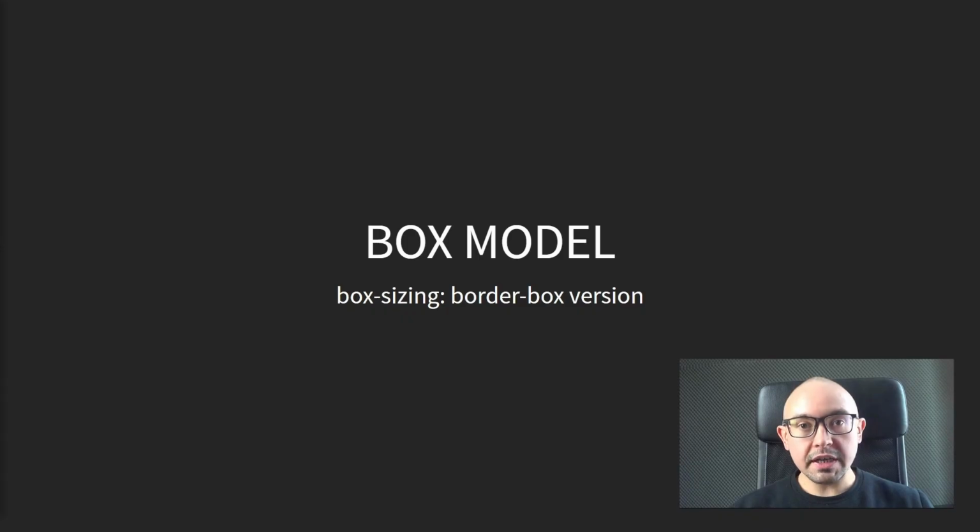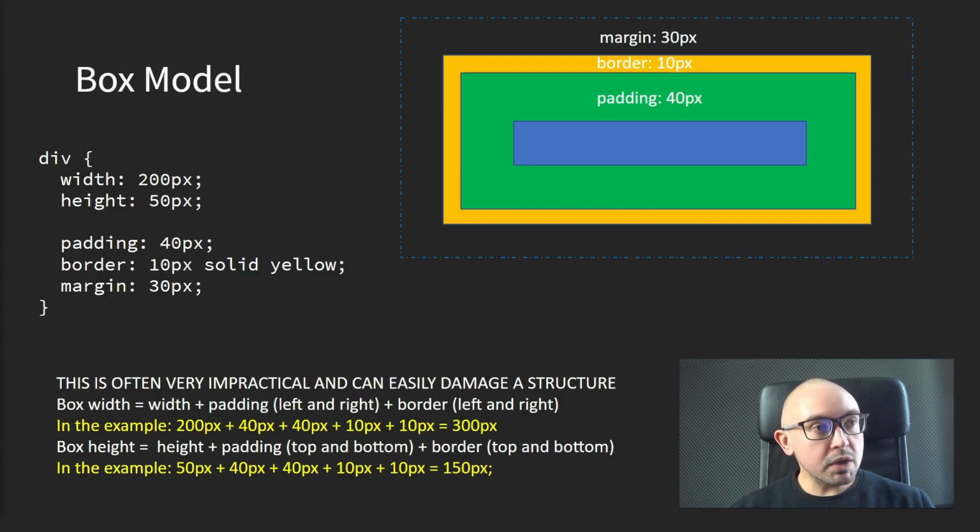We told ourselves a lot about the box model. We also saw how working with the box model looks in practice. And now I would like to tell you something about the box sizing property, which determines how the size of our box is calculated, how our entire element, including the content, padding and border, is determined by its width and height. But let's recall once again how the size of our entire box is calculated by default.